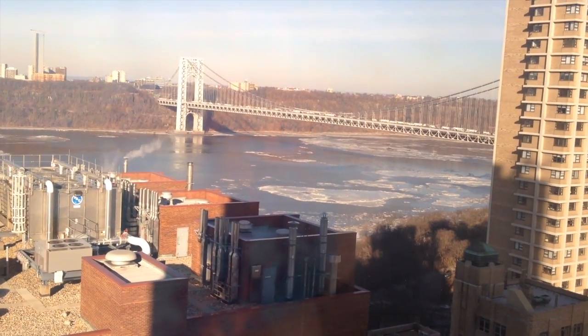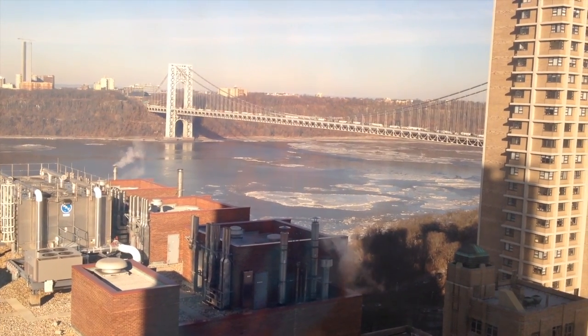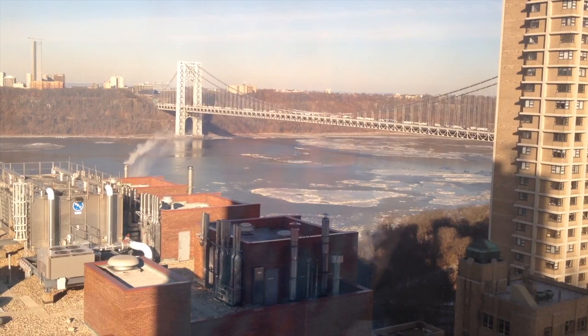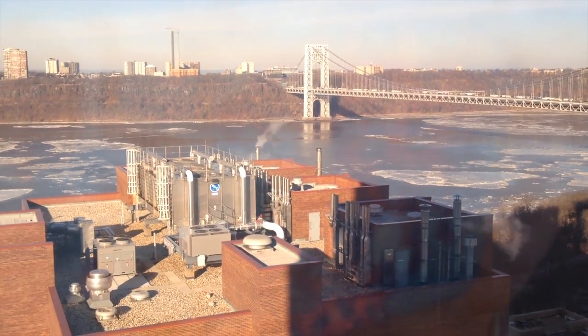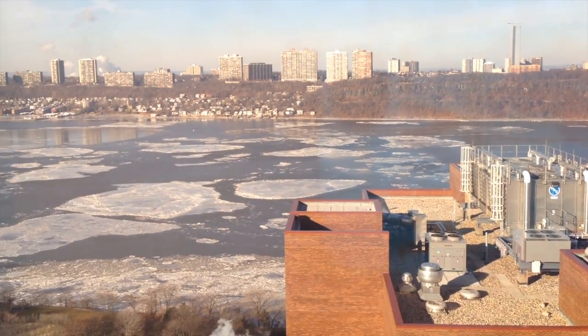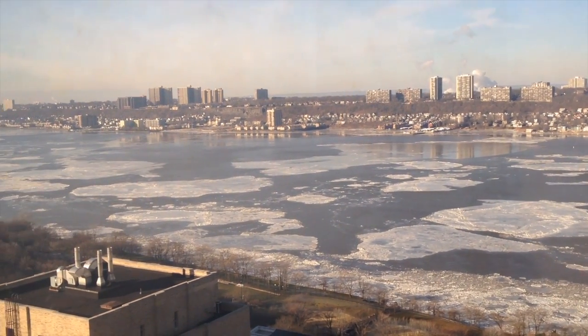The upper reaches of the Hudson River, as far up as you can see, is frozen all the way across — there's the George Washington Bridge. Now, these ice pancakes are floating downstream because not just the tide is going out, the river always flows in that direction — that's the constant flow of the river. But because it's tidal, at this point it's estuarian, this afternoon you will see the ice flows going in the opposite direction.